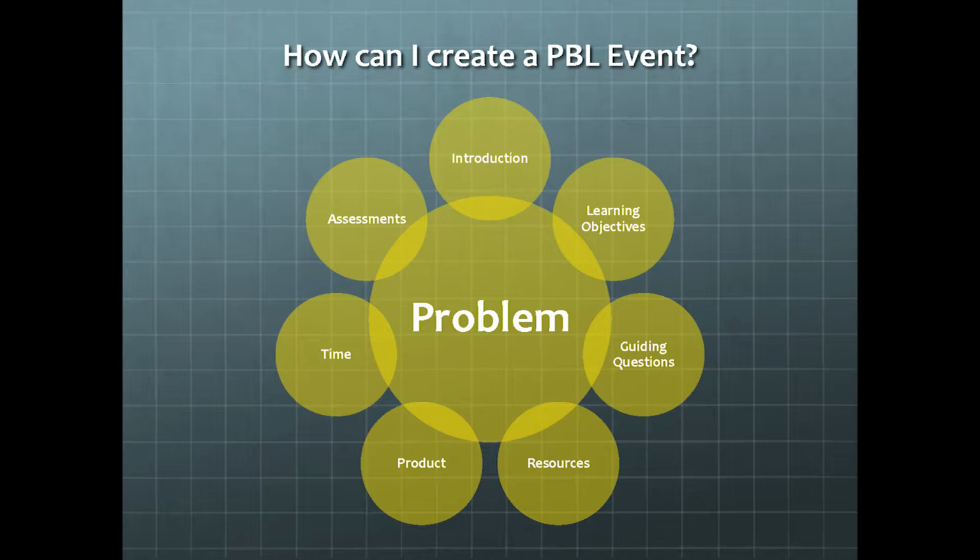In PBL, there are always resources, and you have an option. If you want to have a PBL that is more controlled, you provide the resources that students use to solve the problems. If you want to have a PBL that is open-ended, you don't. They go out and they find their own resources. And then you, as an instructor, can evaluate the usefulness of those resources, and you might have a guiding question about that. Do you think that you have found the proper resources in order to solve this problem?